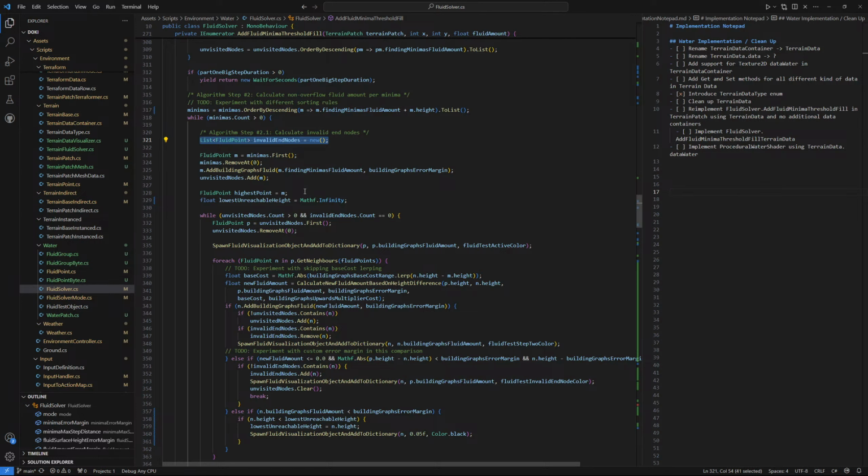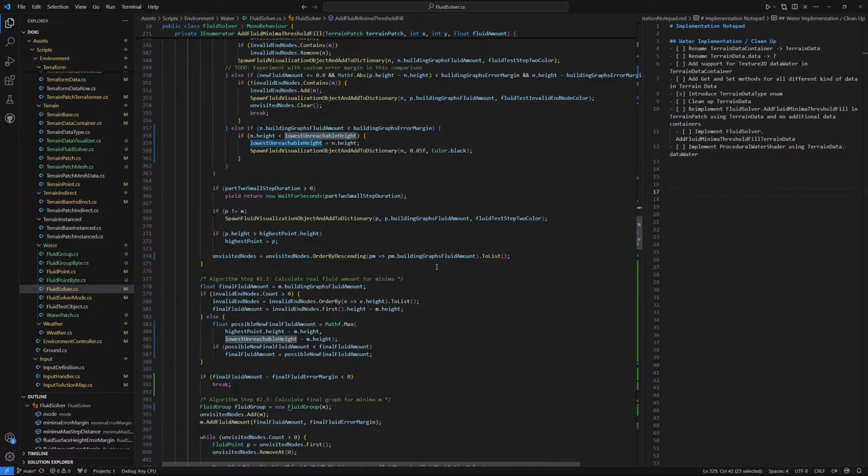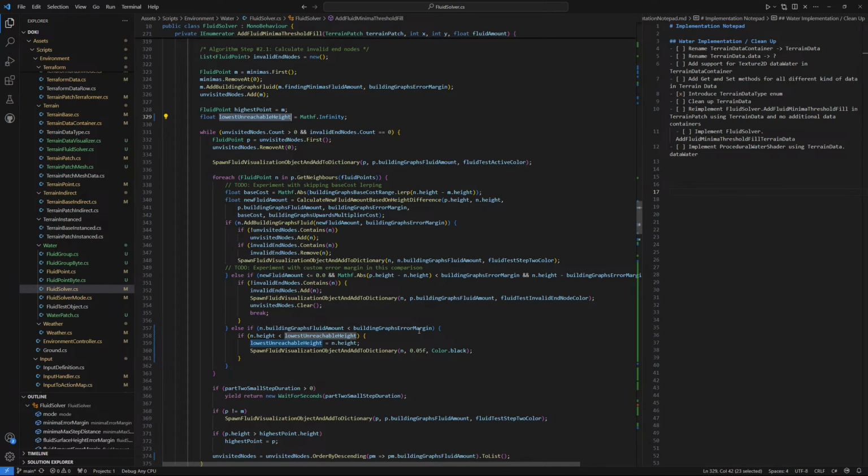I'm gonna see if we can do without this one. Instead, we're just gonna go with lowest unreachable height. I think this one should be enough.